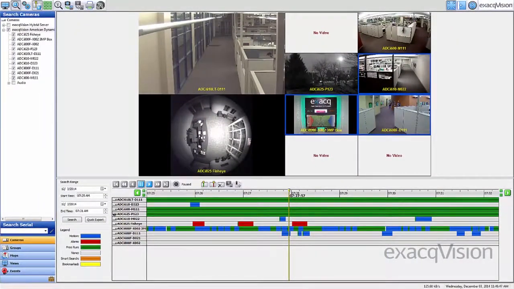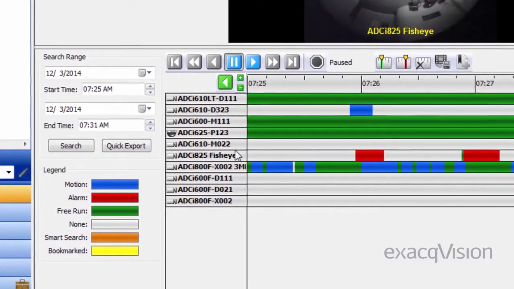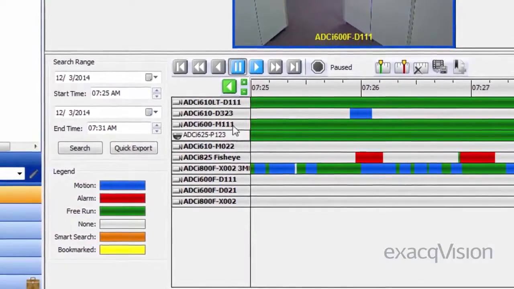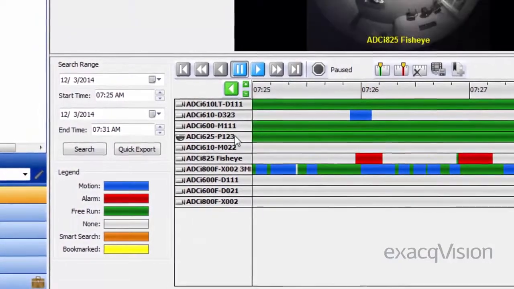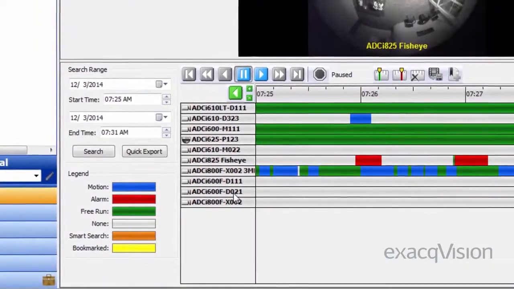By default, all of the searched cameras should be selected, but you can also control-click the names to select or unselect individual cameras to the left of the recorded data. The same function can be performed on Mac clients by using the Command key instead of Control. Once cameras have been selected, double-click to download the video.